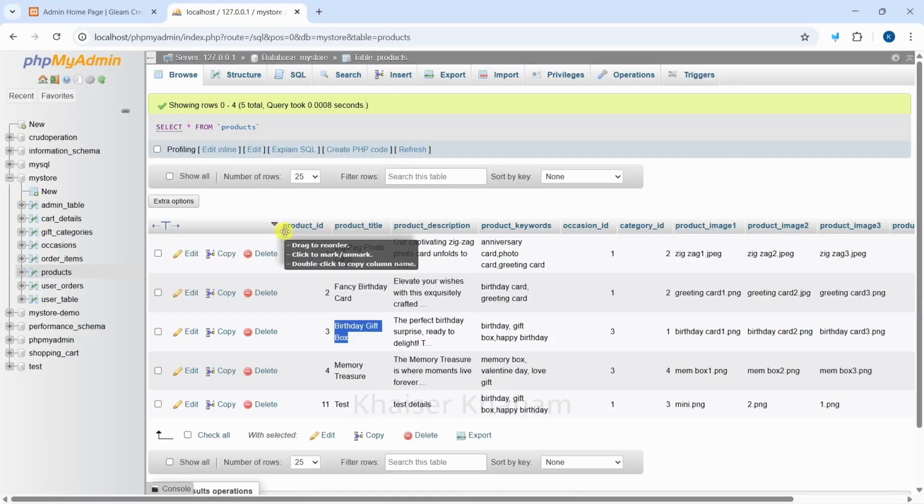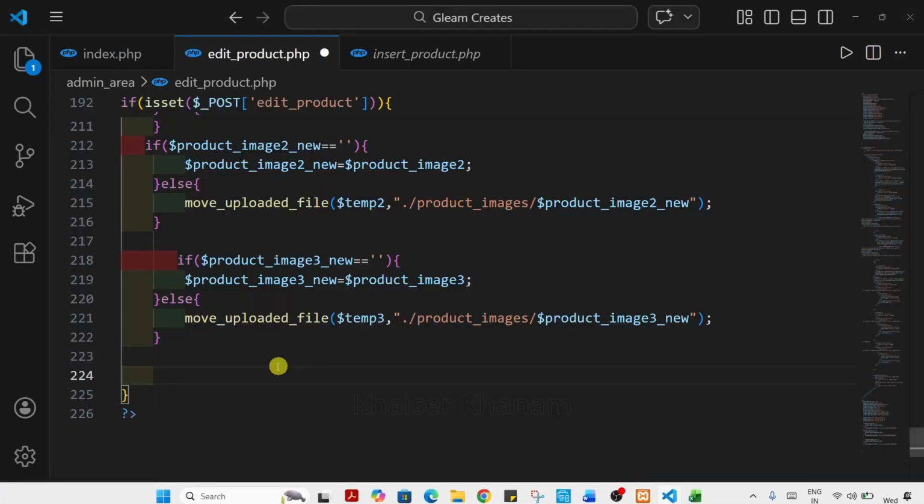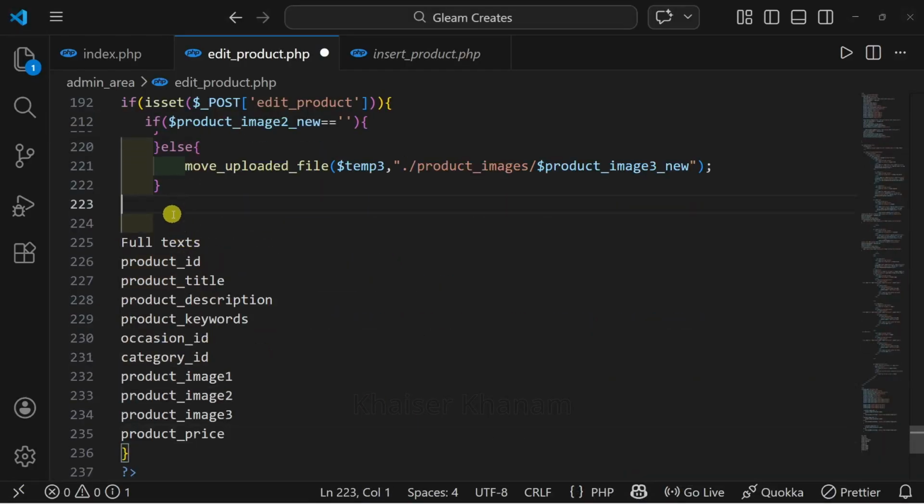First, let me come to the database. I will copy all these values, copy, and here I'm just going to paste.